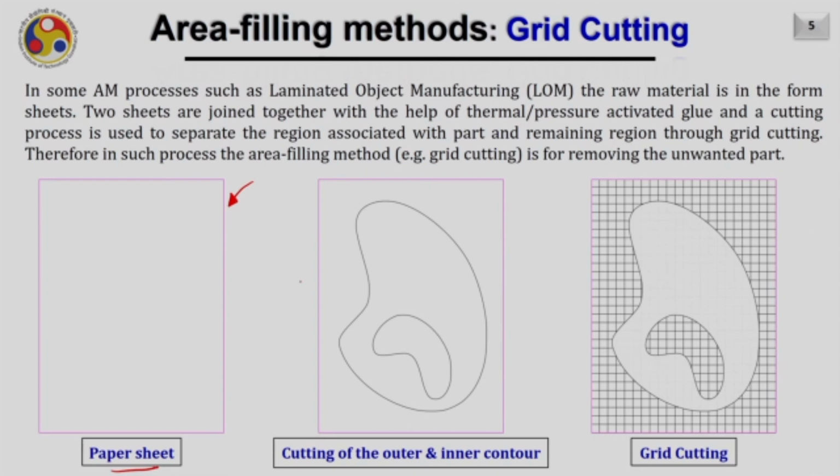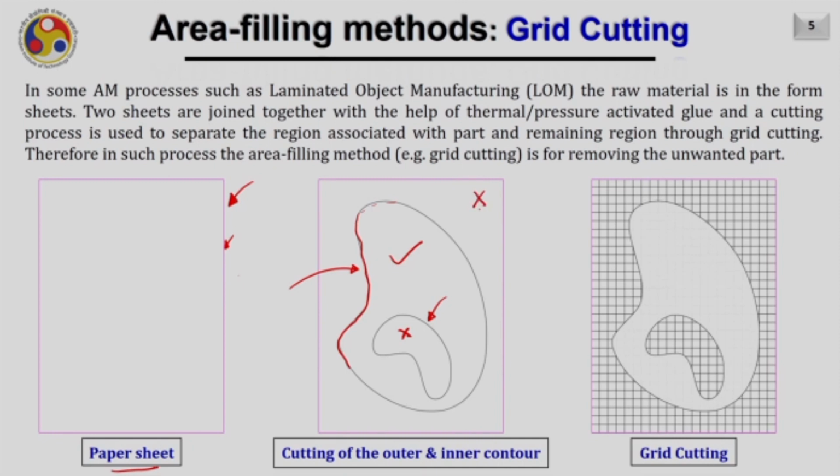Now, you have also obtained the contour data through slicing. As this sheet is joined with another sheet on the bottom side, we now only need to separate out the unwanted region. We know that if we cut the path along the contour obtained through slicing, then the region where the material is will be separated out, and the region where there is no material will be separated out.